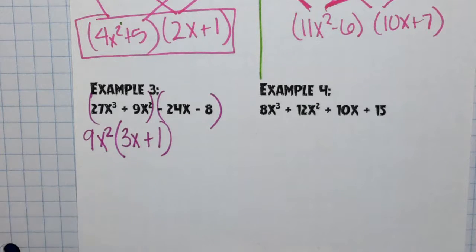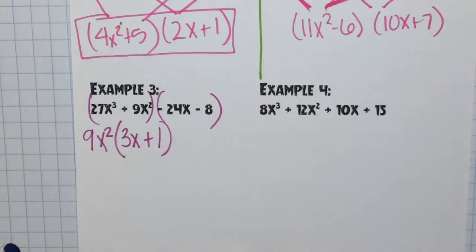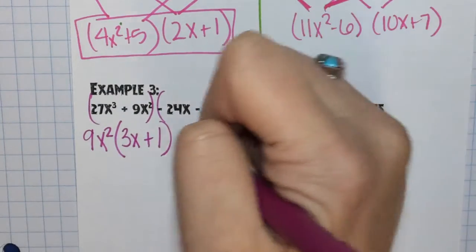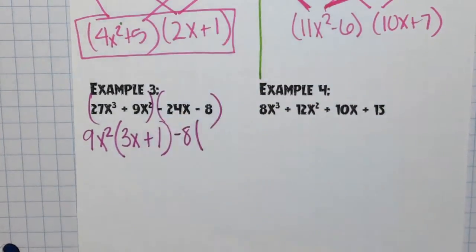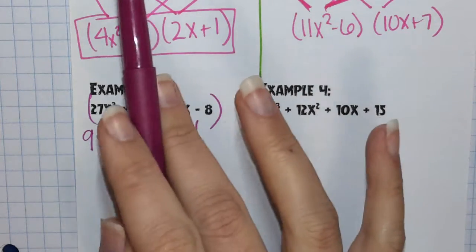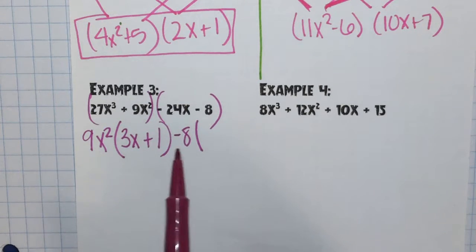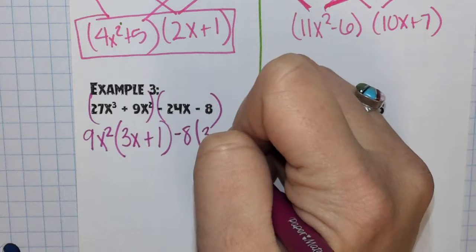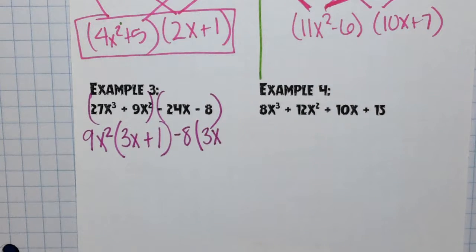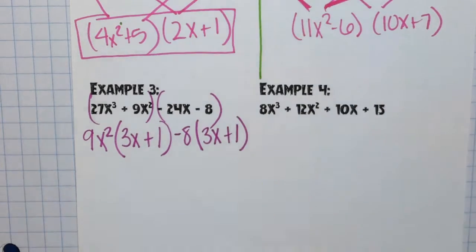Good, take a point. All right, now what's the biggest common factor that goes into both negative 24 and negative 8? Negative 8. Good. If it has a negative, always bring the negative down. That's why number 4 said watch out for negatives that we wrote at the top. Okay. All right, what's negative 24 divided by negative 8? 3x. All right, and then negative 8 divided by negative 8 is positive 1.